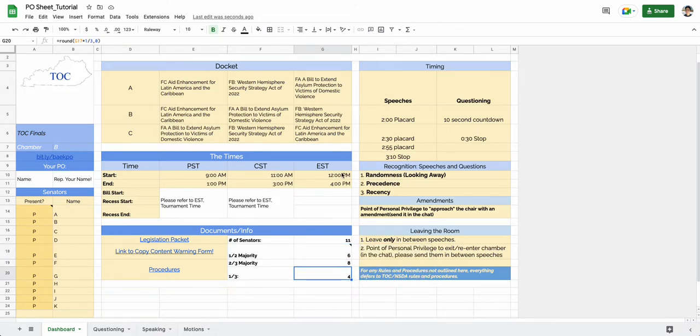All right, next up we have the times. Most tournaments are run on Eastern time, I found. So here I have it so you can manually enter the time. Let's say the round starts at 3 p.m. Then all these will update by their respective time zones. I don't have Mountain time there, sorry. Nothing against Arizona. But next, let's say you're running a tournament in Central time, then just get rid of this and manually enter.